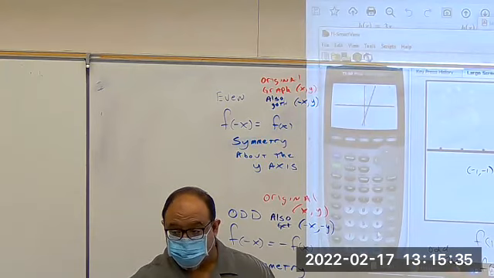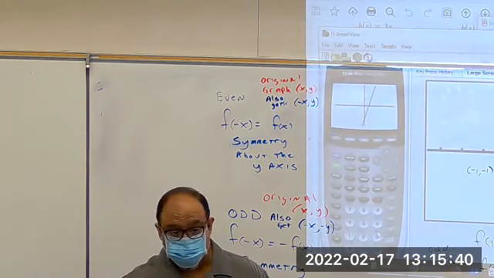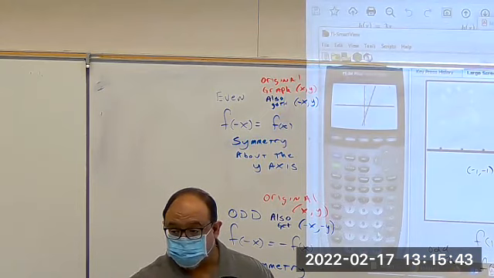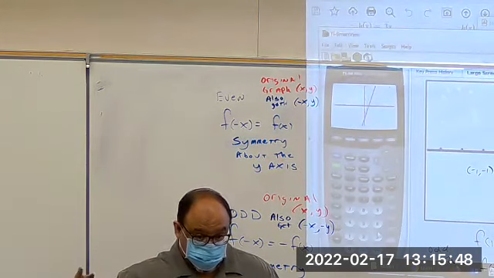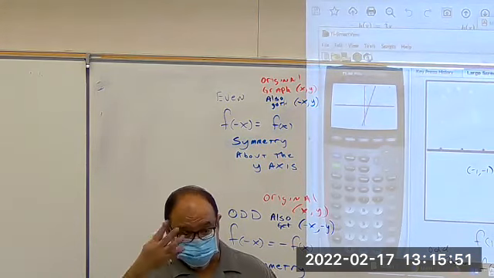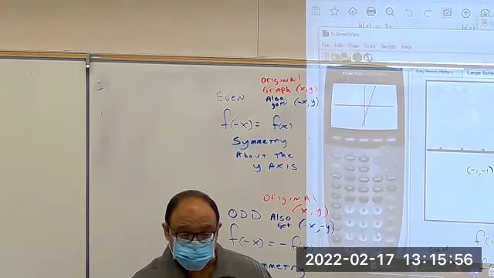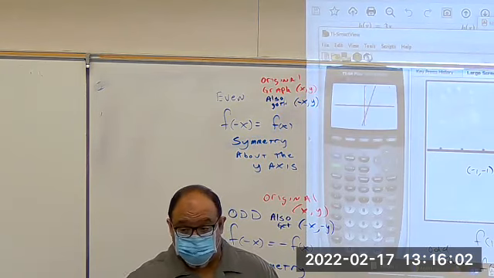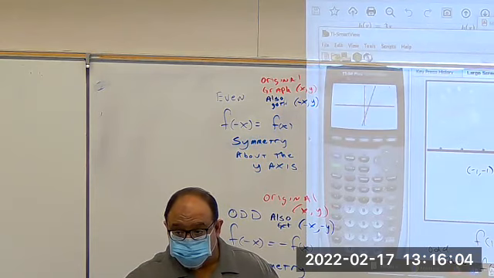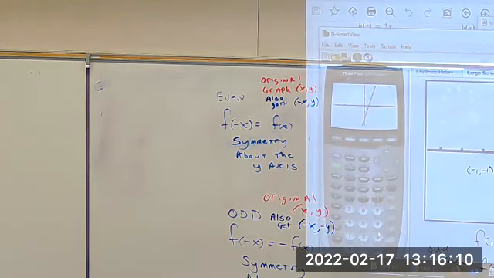So there's basically a checklist. Is it even? Look to see if the same y values come out on either side. Is it odd? If we didn't get the same y values, now check to see if it's odd. If I plug in 3, I get something. When I plug in -3, do I get the opposite of that answer? Then it's odd. Maybe you have to do something a little bit more. And if you didn't get either one of those answers, it's neither. That was 65, 73.